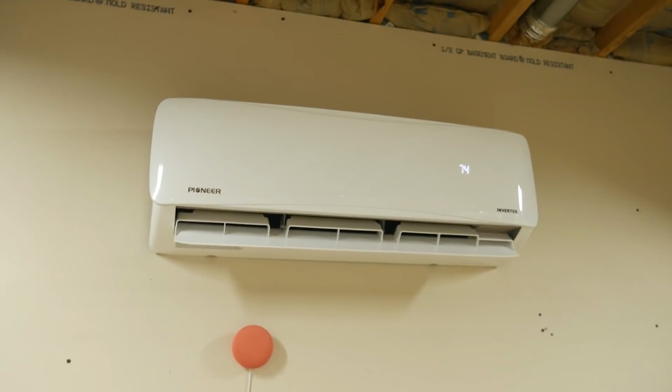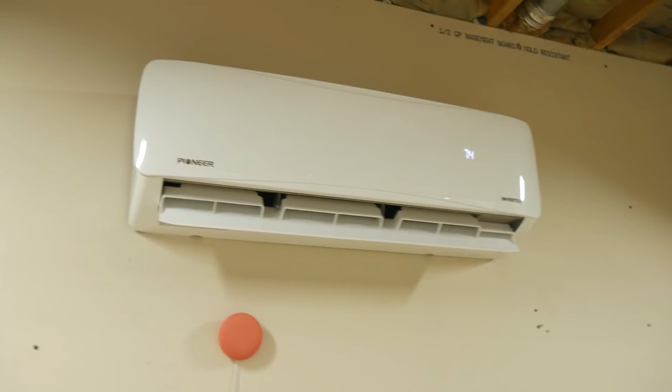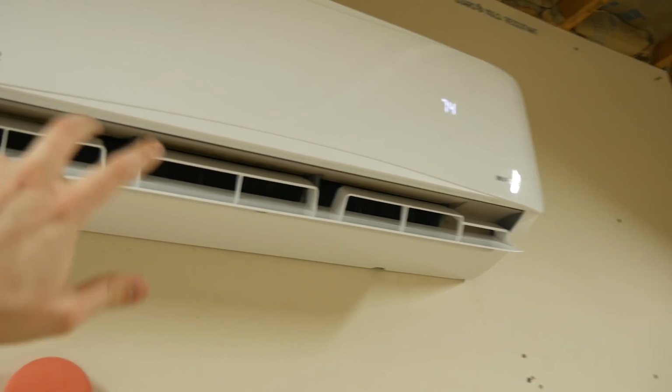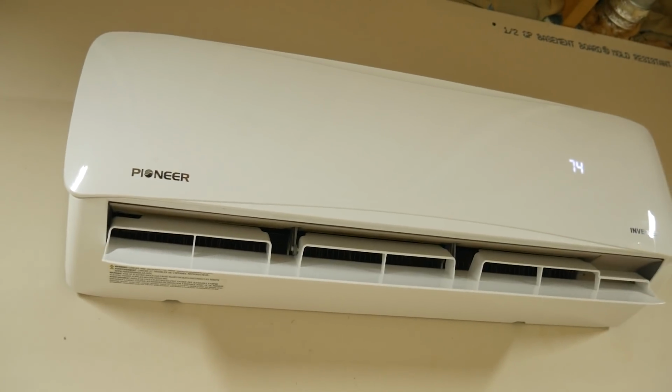it's only been set to this temperature for an hour at the most, and it's still heating stuff up in the room. But yeah, just the fact that this is just an air conditioner running in reverse and it's near freezing outside, this air is hot. These really are quite amazing, and I'm excited to make that video.